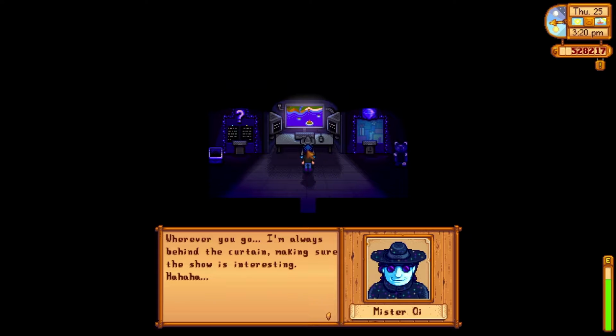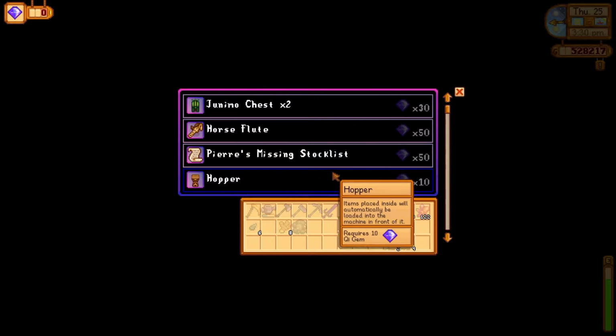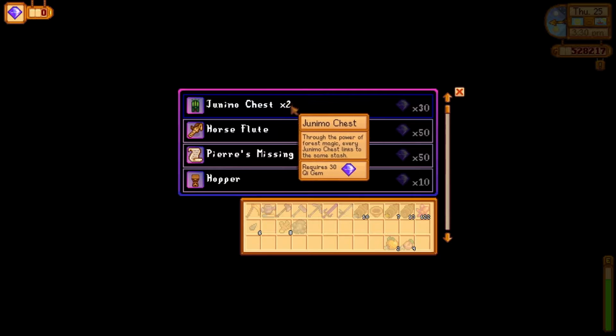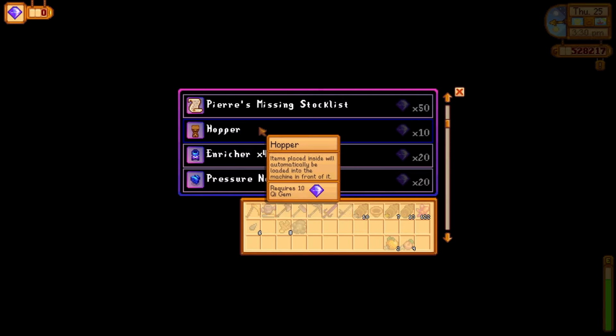Oh, never mind. Oh, geez. Well, there is this. Every Junimo chest links to the same stash. That's pretty good. Summon your horse. Pierre might be interested in this.